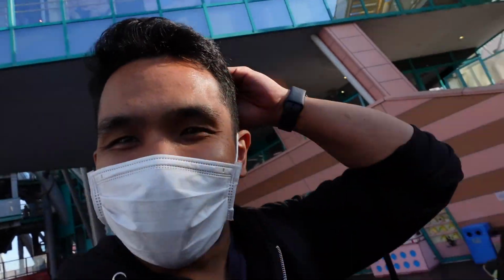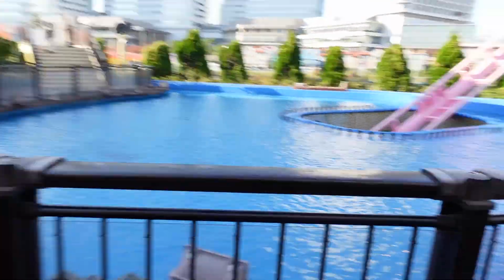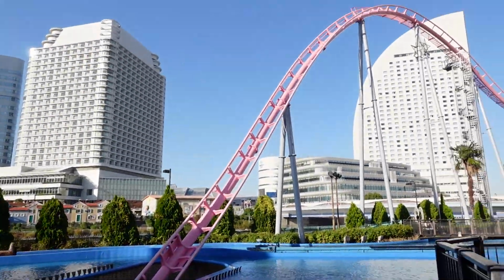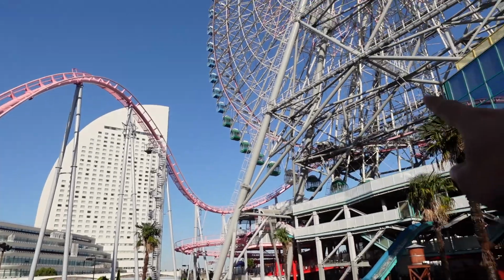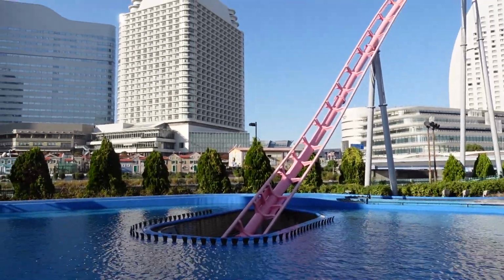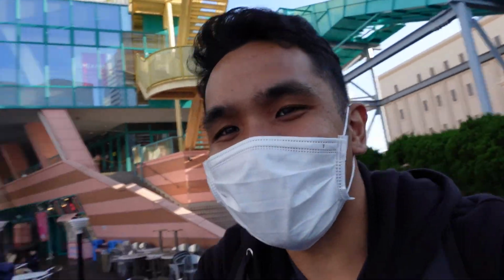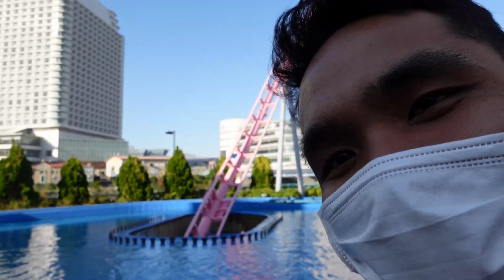I don't know if you guys have seen it. Yeah, we ran just to see the view. But yeah, this is the view of the roller coaster here. See, that's it. And then it just goes down from there. That's nice. Okay, so me and my brother are just waiting for the next coaster to go down here. We ran so fast, but I wasn't able to see it properly. I was only able to see it on the recording that I did earlier. But yeah, it's just cool to see it finally here in front of us.